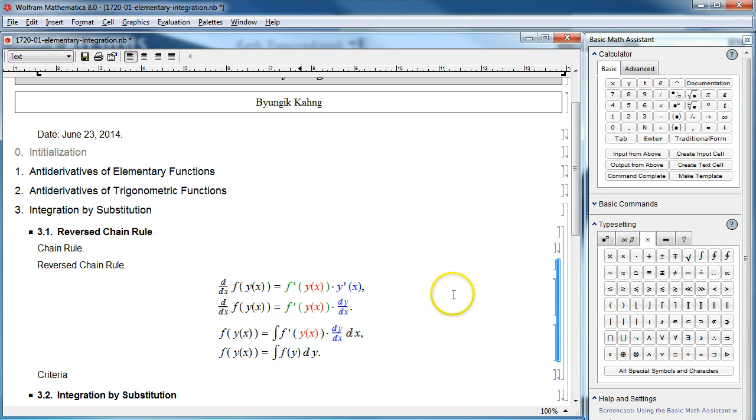And how do we reverse the chain rule? Well, it kind of goes like this if you can follow. And we end up with substitution, y becoming the inside part. If you used u substitution most of the time in Calculus 1, please get used to some other characters here, because I'm going to use u's and v's mostly for integration by parts. So for substitution, I'll generally use some other character. I'm going to use y a lot.